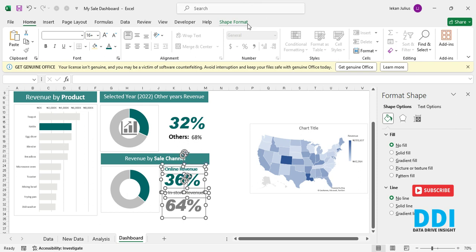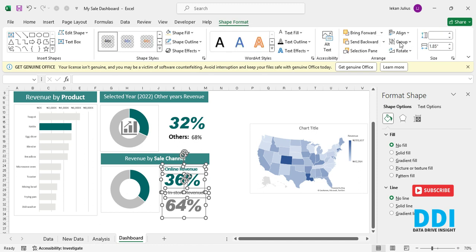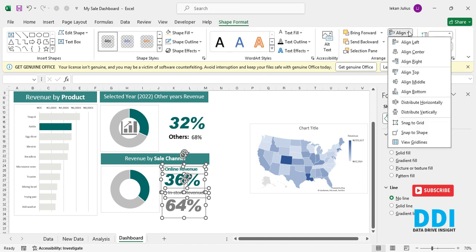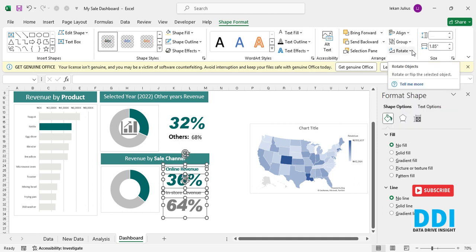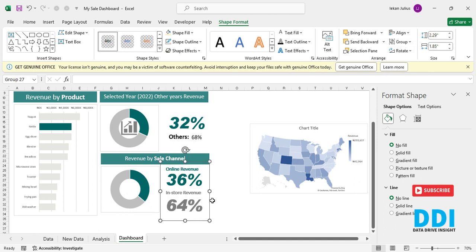Once you've done that, just come under shape format, then click on alignment, then align center. If you are interested in center, good. If you are interested in aligning it to the left, you can do that. Then kindly just group together, because we won't be touching that again. Once you group, you can easily adjust it all together to fit into that size. Once it's fixed in, we are good to go.